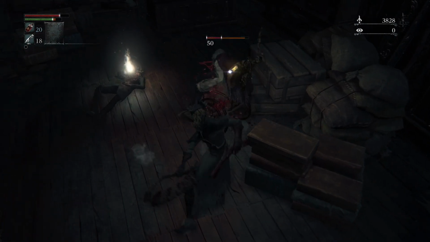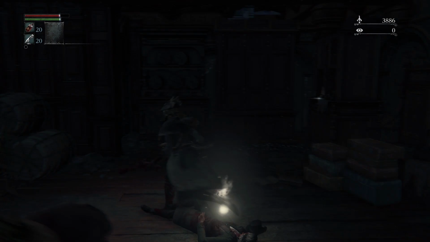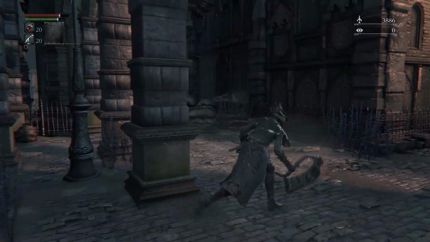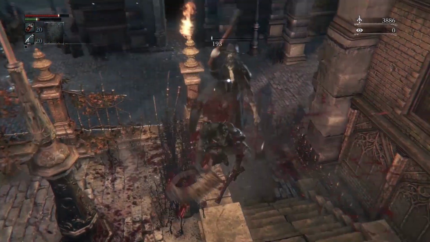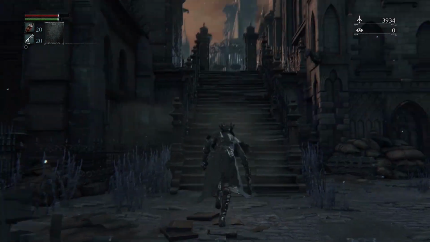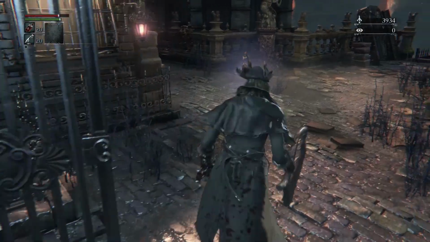Heading back here, this guy is a great source early on for quicksilver bullets. Every time you kill him, he's going to drop quicksilver bullets. So if you're running short, you can just come in here and take him out and get your quicksilver bullet count up. Slide through here. Get hit by that guy. And now we can open up this, and we are right back at the starting area.